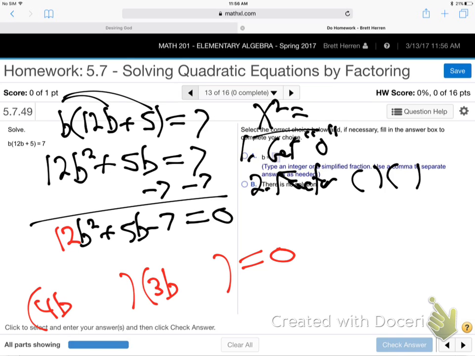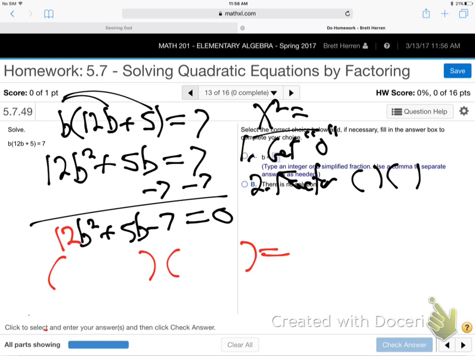Yeah. This just takes practice. You just have to do a zillion of these. Yeah, if you thought it was 4 and 3 at first, that's reasonable. That's what you should try first. It just doesn't work. If you put the 1 and the 7, it won't make the middle, either way you do it. Here, I'll write it out. I just don't want to waste too much time on this, but I know this can be frustrating for students in your homework, so I want to show you.